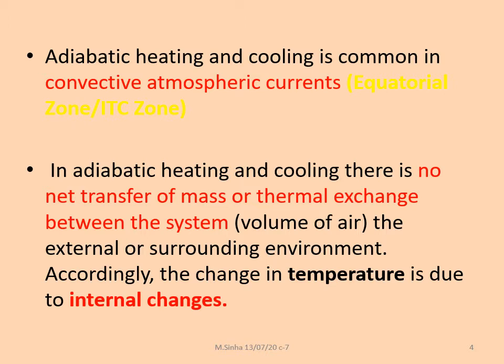In adiabatic heating and adiabatic cooling, there is no transfer of mass and no thermal exchange within the system. The change of temperature is solely due to internal changes, due to the change of height. That is called adiabatic. If the air moves upward, then there will be adiabatic cooling. If the air comes downward, the descending air current, then there will be adiabatic heating.